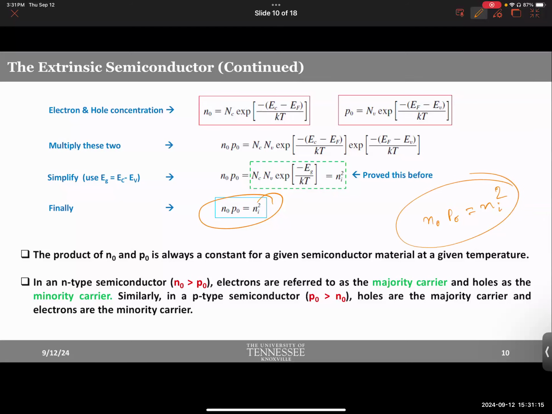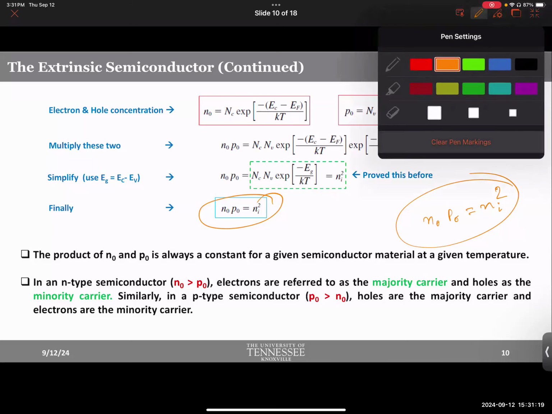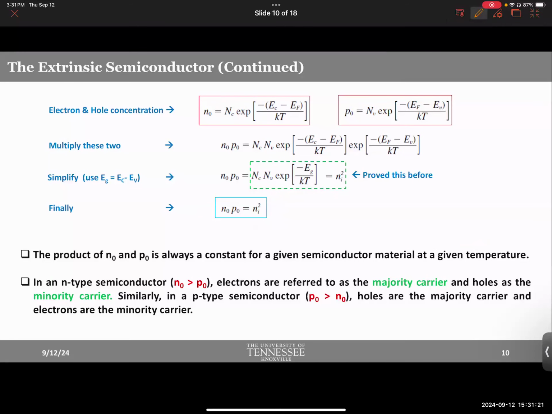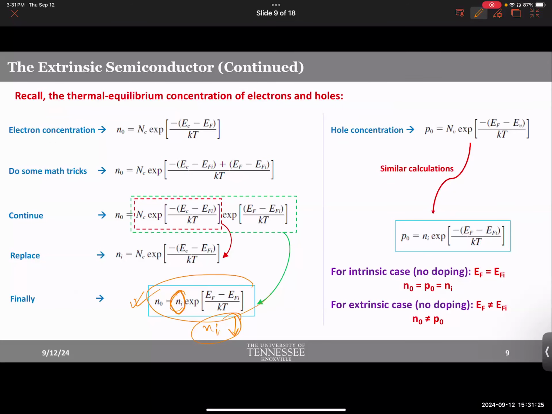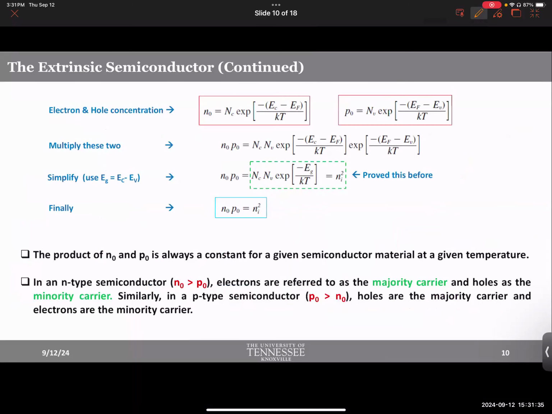It looks super simple, but it has a very deep implication, and I'm gonna explain that in a second. But let's see how that equation comes into being. That comes from the previous slide. So we calculate the number of electrons in the conduction band and the number of holes in the valence band. Let's take these two equations. Let's consider this to be equation 1, this to be equation 2, and let's get to the next slide.